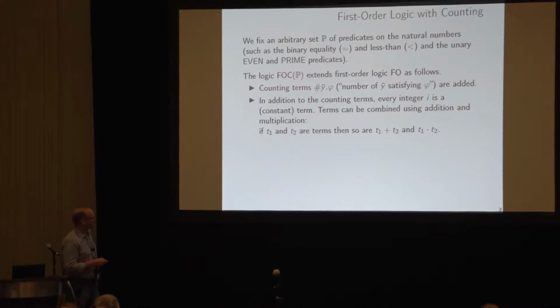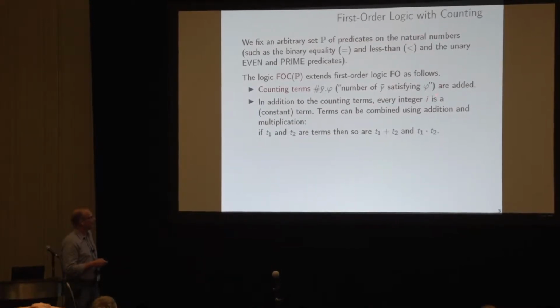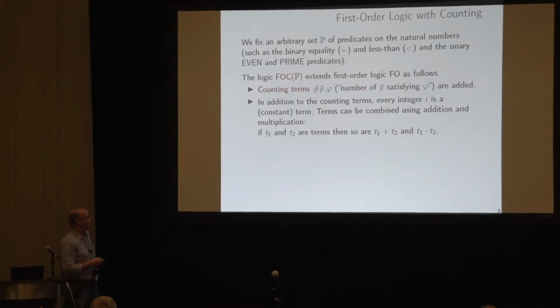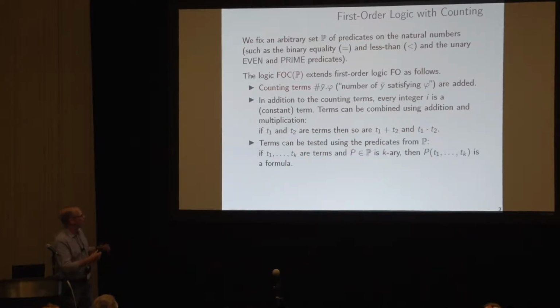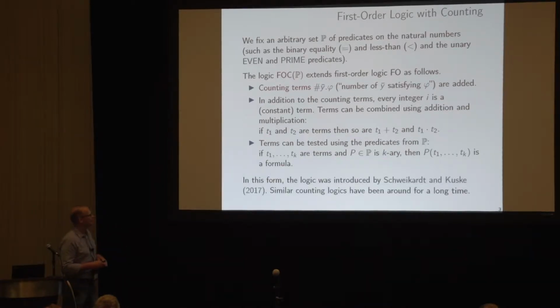And then we also use integers as constant terms, and we can combine terms. We can build polynomials basically using all these terms. And then we can put the terms into the predicates from our set. Okay? And with this, that's basically the logic. I'm not going into any details of how it's built, but I think you can imagine.